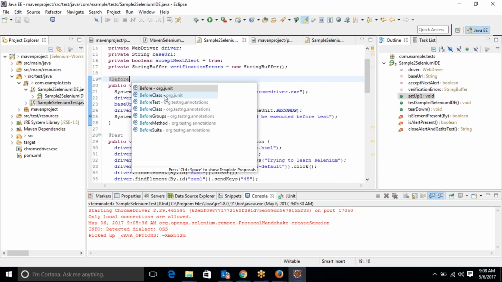When I say @BeforeClass, in both the JUnits it's going to do the same. So before starting each and every test of a particular class, it will trigger. When I say @Before, it runs before each and every test. Okay, that is how this works. So you have to understand the different annotations we have.